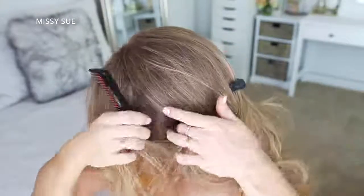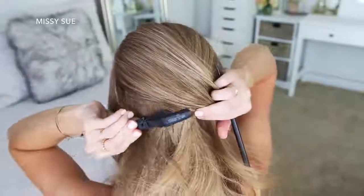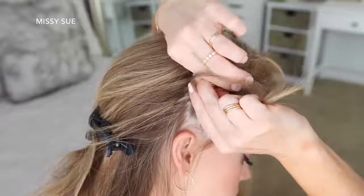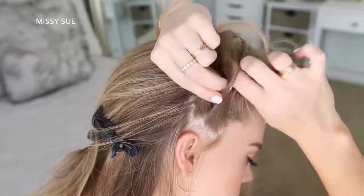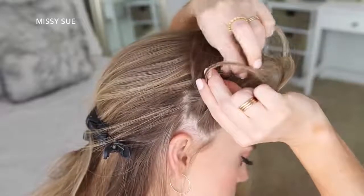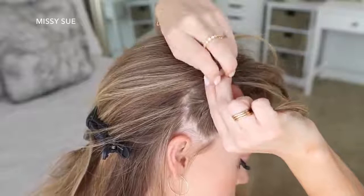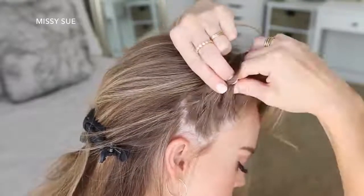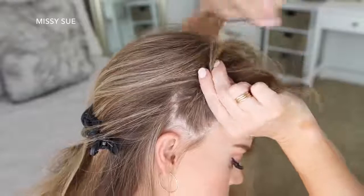For the last hairstyle, I'm going to start by dividing out the hair that is going to be braided and clip away the hair at the back of my head. Then I'm going to pick up a small section above my right ear and begin a Dutch braid, crossing the side strands under the middle strand while adding new sections from along my hairline and from the back side of the braid. I usually bring in smaller sections at the beginning, working my way up the right side of my head and then continuing the braid across the top. Keep the braid a little tighter as you go so you don't get any bumps — the braid will naturally get bigger as more hair is added.